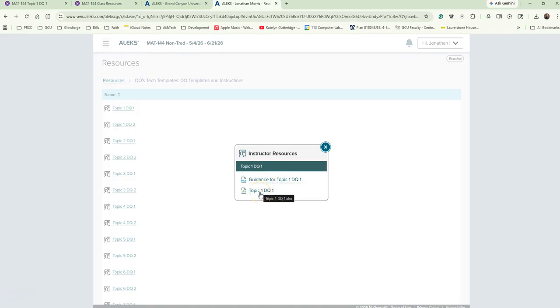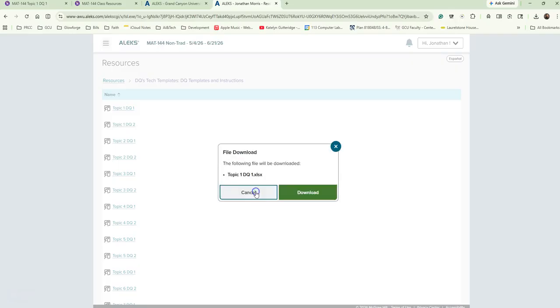If you just want to click and download the Excel topic 1 DQ1, again, this is the template that you're going to be turning in. There's instructions in this as well, so you may not need to view the instruction Word document unless something's unclear to you.